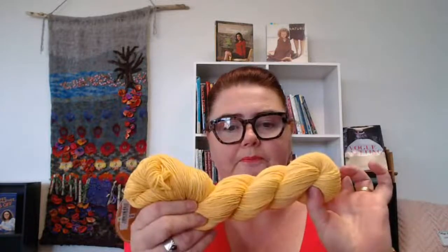This is the Spud and Chloe. This one, and I keep forgetting the composition of this one, is 20% silk. So it's 80% wool, 20% silk. It's also in this lovely high twist construction, which would look great in that. You'll have beautiful smooth stocking stitch all the way over. And see that yellow popped over the top of some black or some navy blue. This would look amazing. But we also have the pink and the blue as well. So if you're somebody that wears a lot of white in the summer, for example, I wear a lot of white in the summer, these would look amazing over white linen or singlets or anything like that.